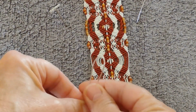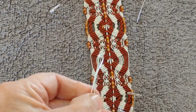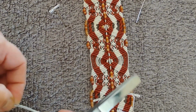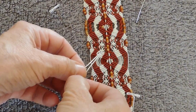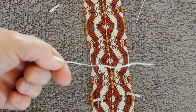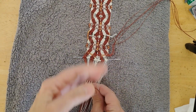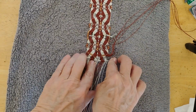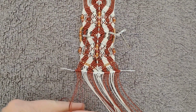Take your other piece of wire, bend it in half, and then you will want to squeeze it together and then put a little hook on it. Attach the cords to the wire with double half hitch knots, 16 cords on both sides. Then tie square knots with every 4 groups of cords.